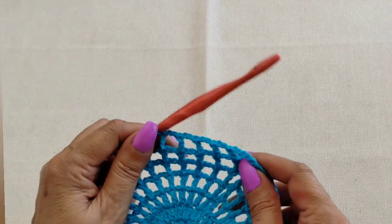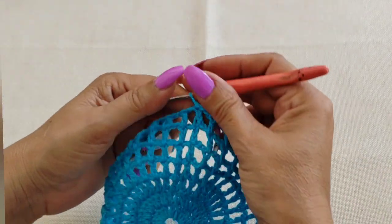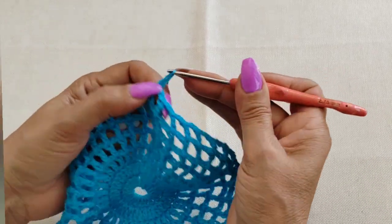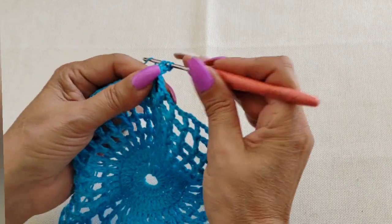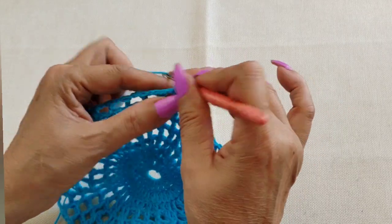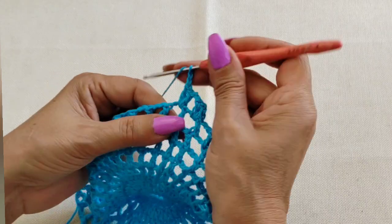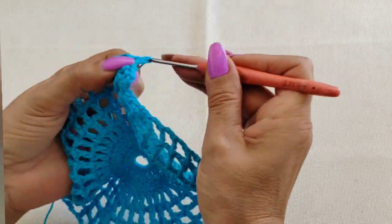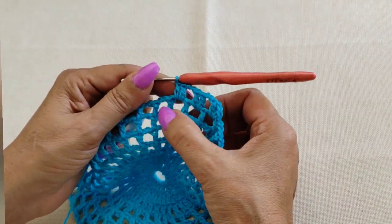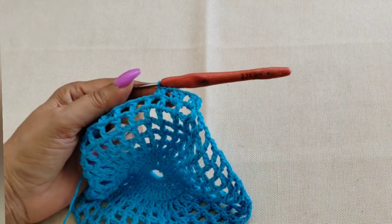So just continue the same way all the way around. I'll meet you at the end. Okay, everyone, going into row 8. Now, row 8, we're going to come inside of that 2 chain with single and 2 chain. And we're going to build groups of 2 double crochet, 2 chain into the next little square, and 2 double crochet, 2 chain, and we continue on the same way all the way around, building on each little square 2 double crochet and 2 chain space between them. I'll meet you at the end.